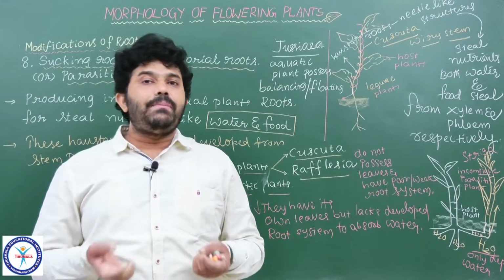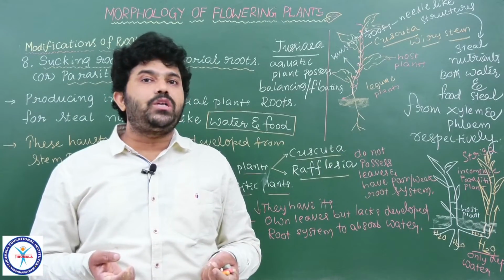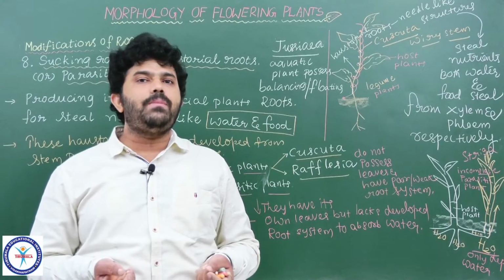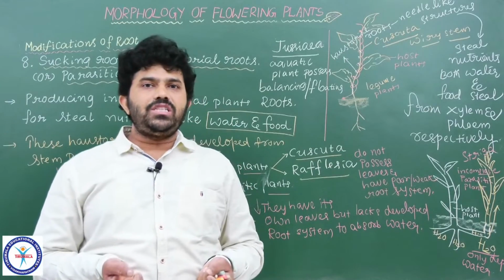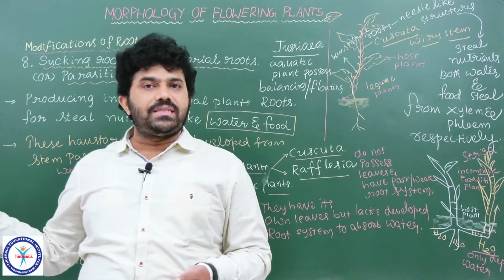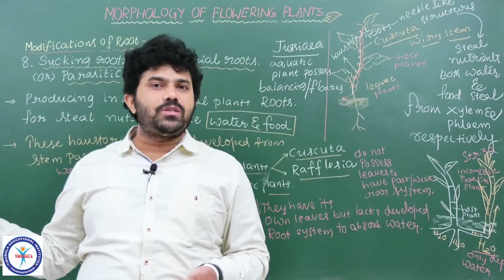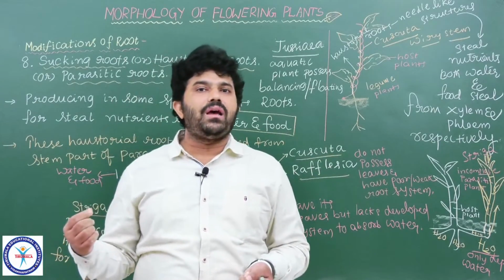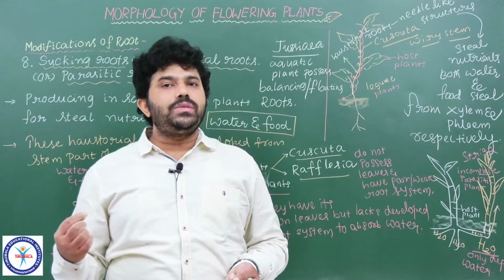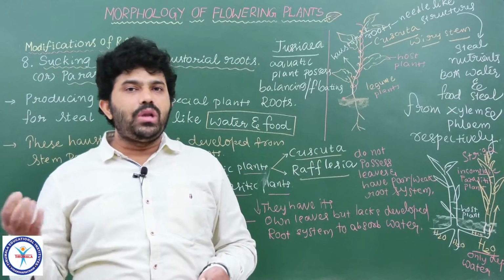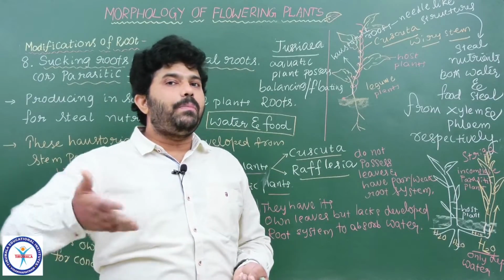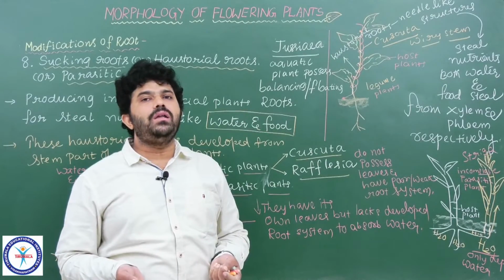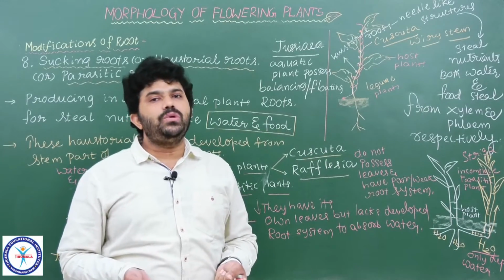So like that, some other roots also act as reproductive roots, like Murraya koenigii. Murraya koenigii is the scientific name of the curry leaf plant. Understood? And already we discussed Ipomoea batatas, with adventitious roots in the curry leaf plant and sweet potato plant. These roots act as reproductive roots. We utilize the roots and propagate the plant number by using these roots. That's why those are called reproductive roots.